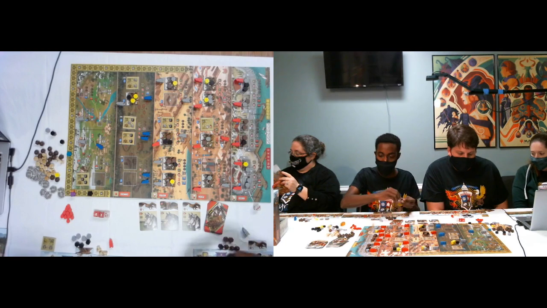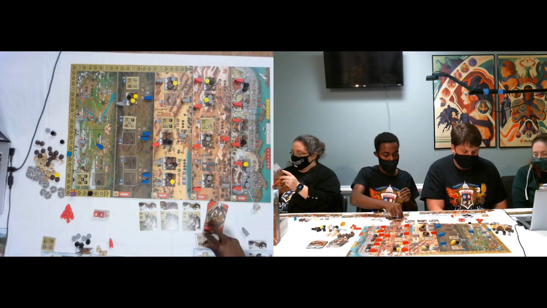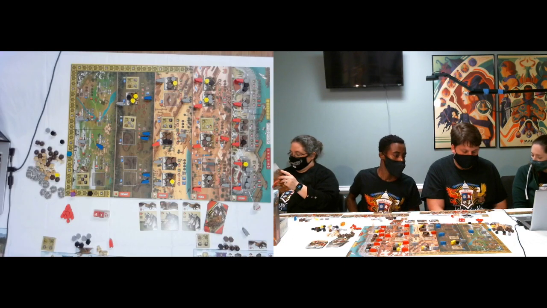Two cattle and a wagon. I mean, where are you getting all this Kumis from? You don't have any horses. I'm sorry, we're on stream.